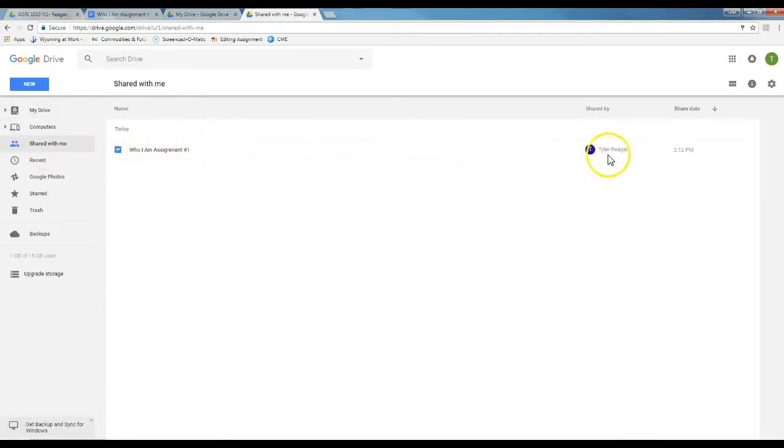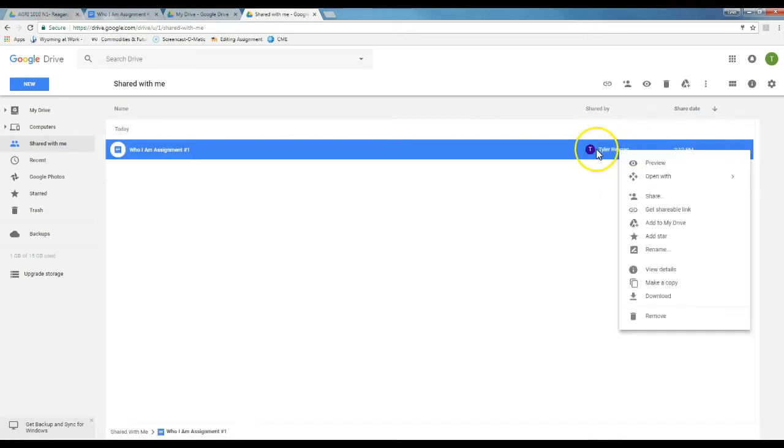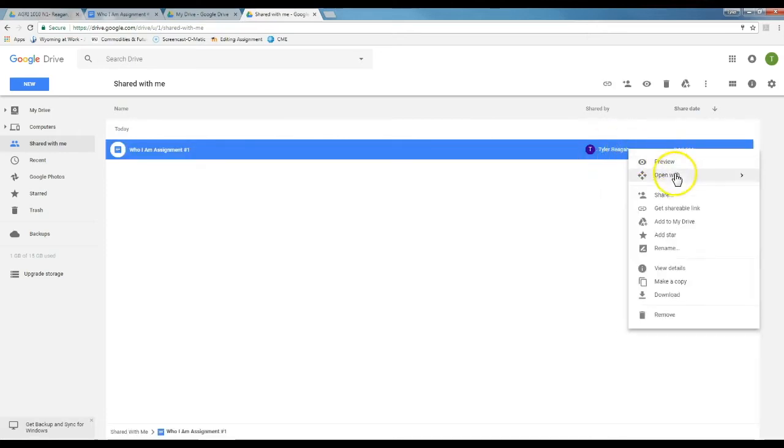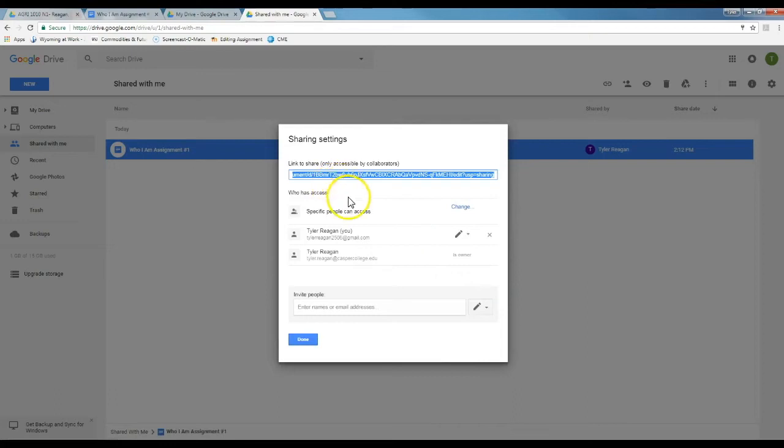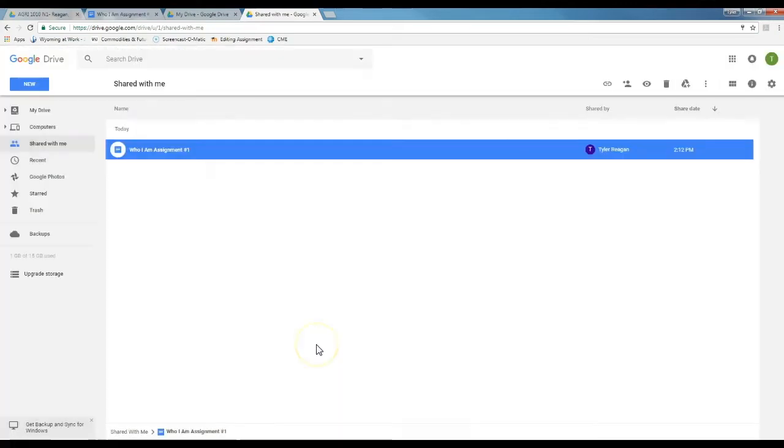So you can see it was shared by Tyler Reagan, and we can find out that under this share, when we go to advanced, we can see that Tyler.Reagan at caspercollege.edu is the owner, and he has shared it with my personal email account. So that's where it's going to show up, is that under my drive you are going to have a shared with me, and anything that is ever shared with you is going to show up right there in this shared with me part.